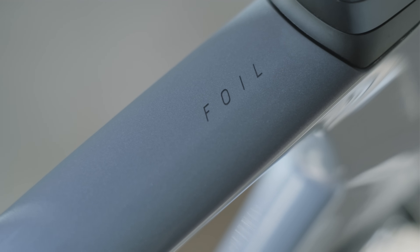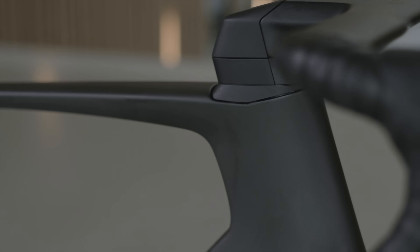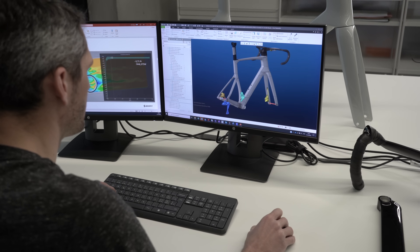There's a delicate balance between aerodynamics and lightweight. Making a truly aero bike normally means a quite heavy frame design, but our engineers and designers were able to develop this bike without tipping the scales. A better carbon layup, a reduction in the number of carbon pieces and joints, as well as attention to smaller details such as the seat stays and seat clamp all add up to a 9% reduction in weight from the previous Foil — all without affecting the stiffness of the bike.